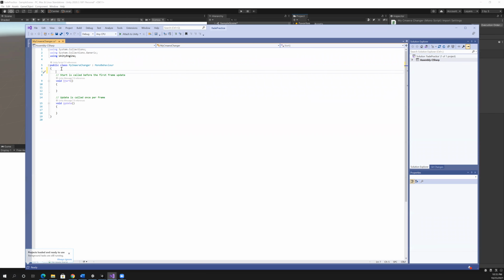First thing I'm going to want is a timer of some sort. So create a public so I can just see it. Next thing I'm going to do is a public material.